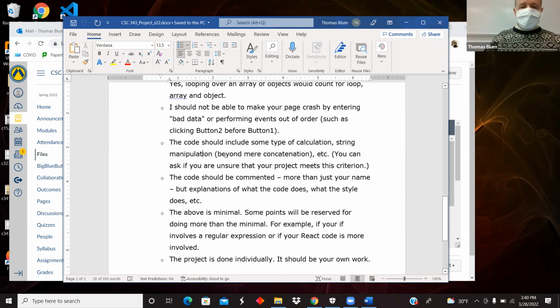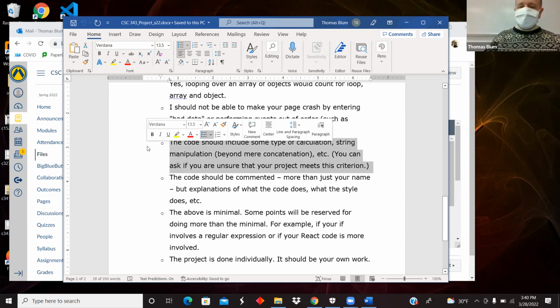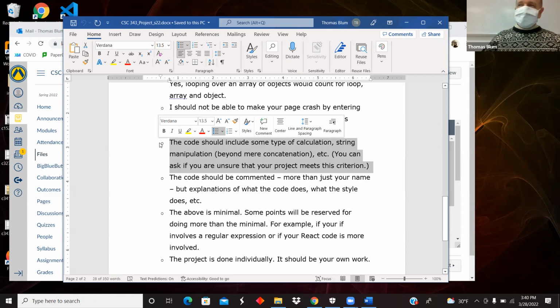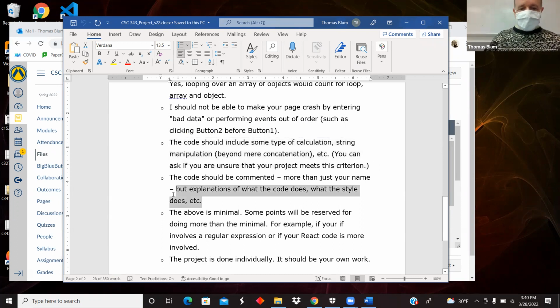There should be some logic going on where you respond to a user and display. You have to do some concatenating, some calculating, something that requires a bit of logic: addition, multiplication, string manipulation, something. If you're not sure you have it, then you can ask and I'll say yeah or nay.